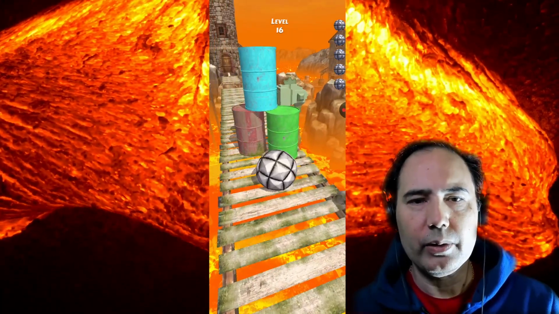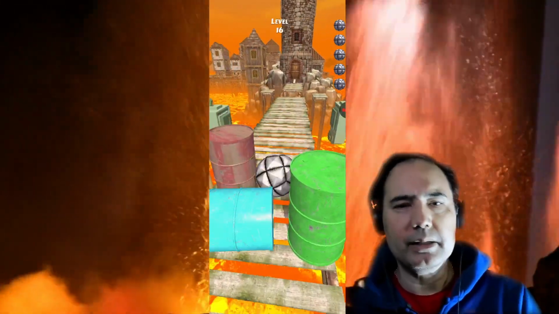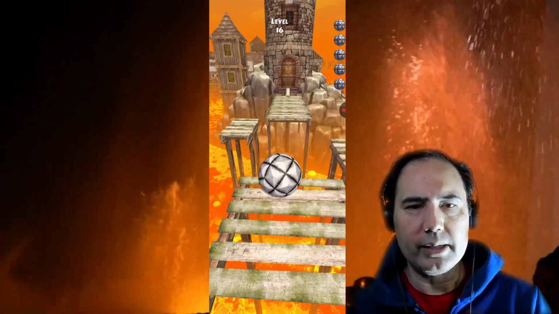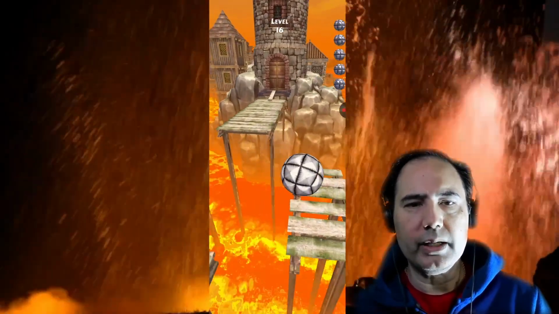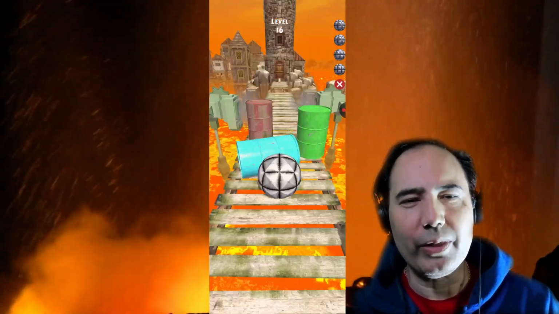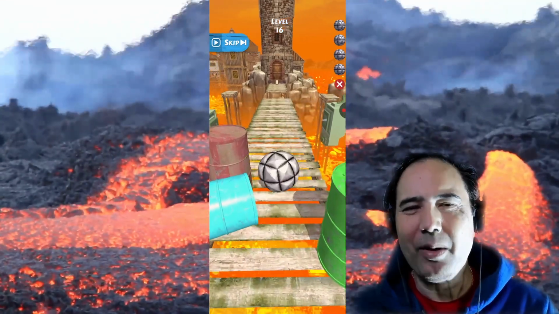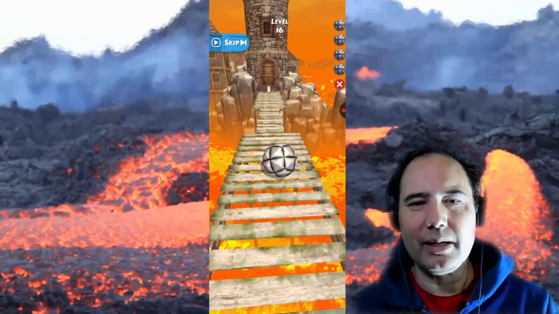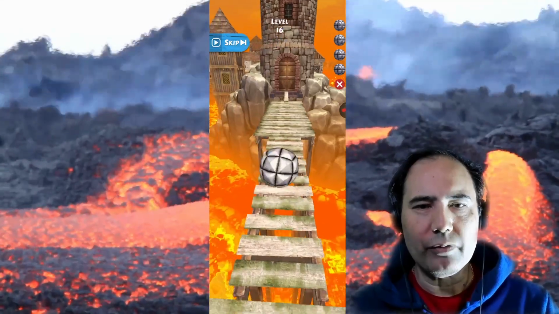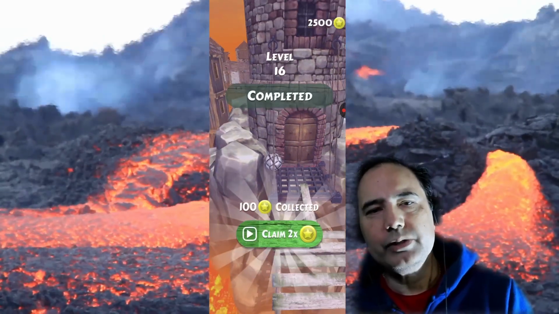So we got through this, and these barrels can become a pain in the butt as far as they seem to get stuck on the tracks. You have the wood here. I just didn't think it would go that way. Like I said, the ball control is a little bit less in this game than Going Balls as far as what you can do to spin yourself out of a situation. But we got through it. Not too bad. Level 16 complete.